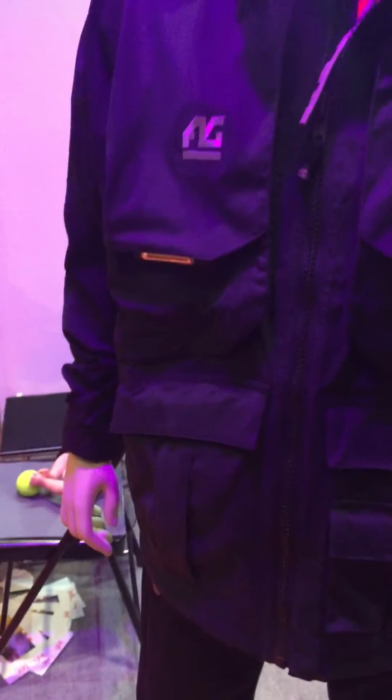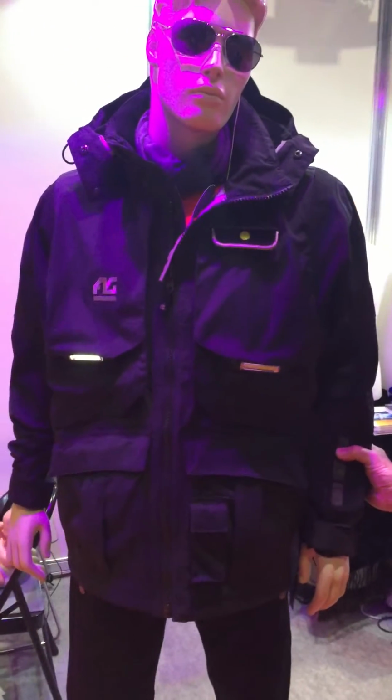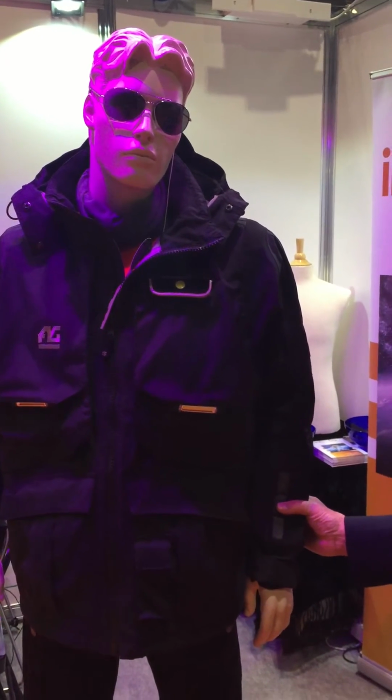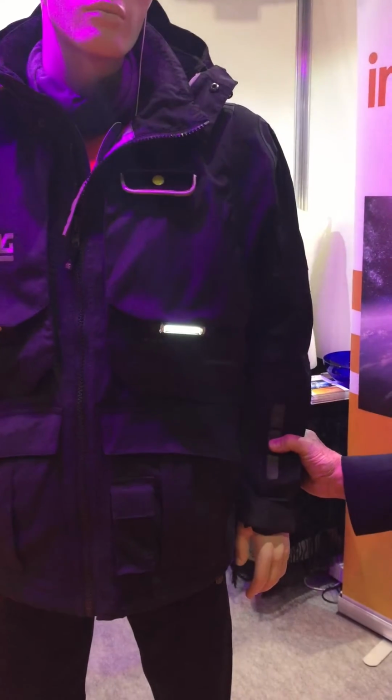If I press this switch, it will turn on this light. It'll turn it on in 3 stages, and I'll just do that now. 1, 2, 3. We've set this up so it stays on for about 5 seconds, just for demonstration purposes. And with this light, which I can operate from this push button, you'll get the same effect. And between these 2 lights, there's sufficient light to light up about 100 square meters in front of this place. These lights are working at 10% of brightness at the moment because we're on a demonstration. We don't want to blind people with them.